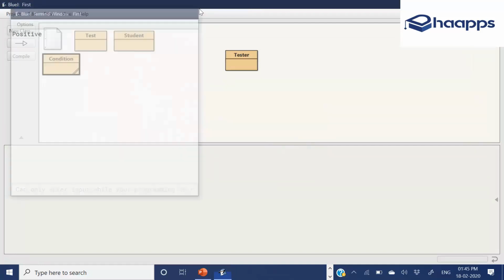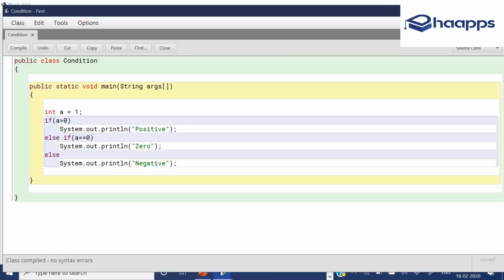I get positive. What happens in this if else ladder is that it goes on checking the various conditions. The first condition checked is the if statement. If this condition becomes true, then this particular body is executed. If this condition evaluates to false, it goes on to verify whether the next one evaluates to true or not.